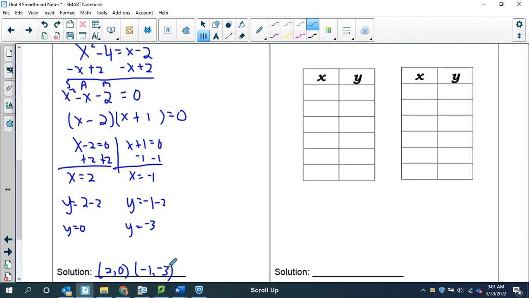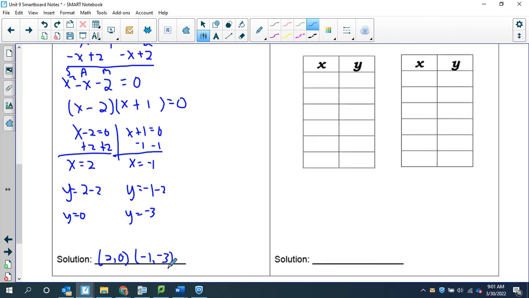All right, so for this one and the next one, you are going to graph. If you need to use a graphing calculator or Desmos, go ahead and graph using that. Make the tables. And again, your solutions should always match. They should all be equal. If they're not equal for some reason, there's a mistake somewhere.